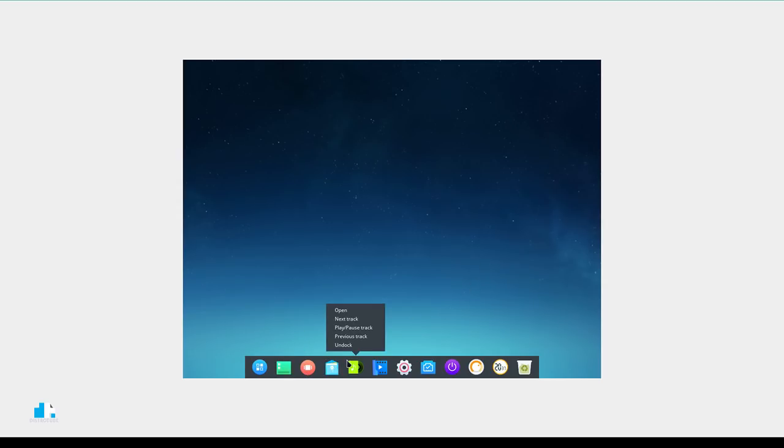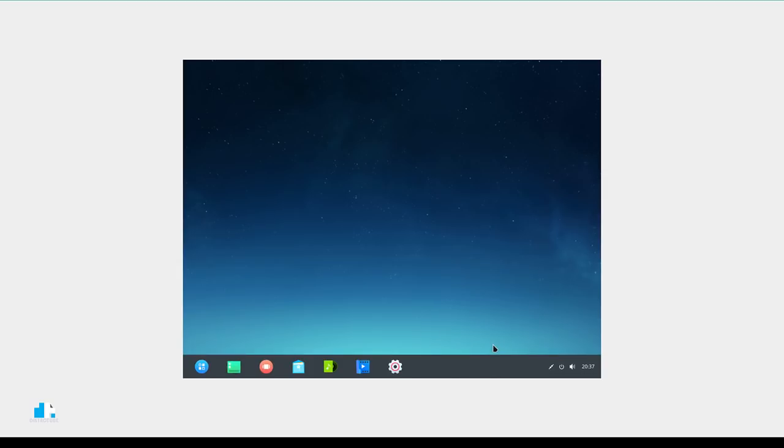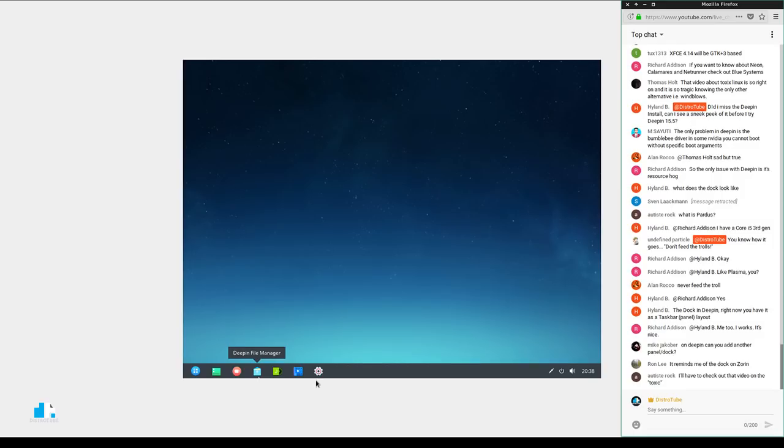What were some of the other options in the panel? Size. You know what, I'm going to put it back on efficient mode, and then go to size. This is medium. We have the option of large. The icons are a little larger, actually quite a bit larger. Then we have the option for small. It makes it really small. So that's pretty cool, except I wish you could do some finer details on the sizing instead of just small, medium, large. I wish it let me set the pixel size exactly.